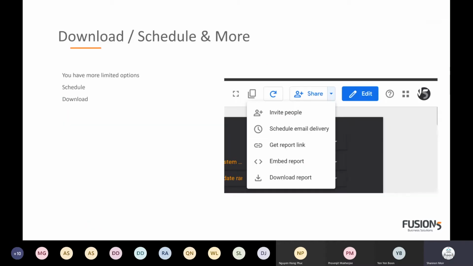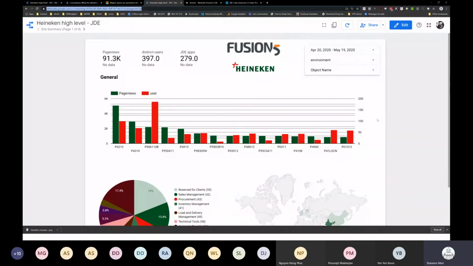So what I wanted to start with, and again, I will reiterate this, but this is a good guide for me to remember, is that on every screen you have a share button at the top. So I'm on the website here. And if I go across to share, I'm an administrator, so I can do a little bit more than you guys. But the important things that you can do is schedule email delivery.